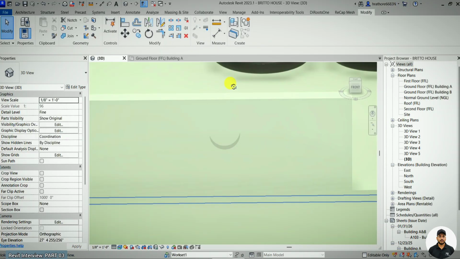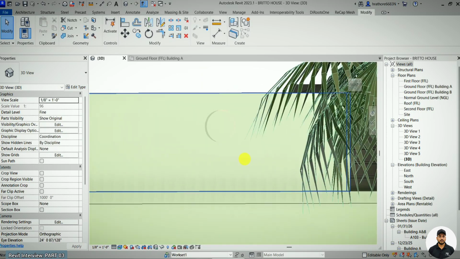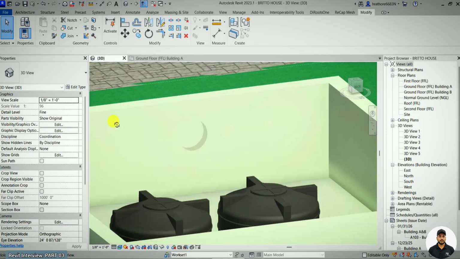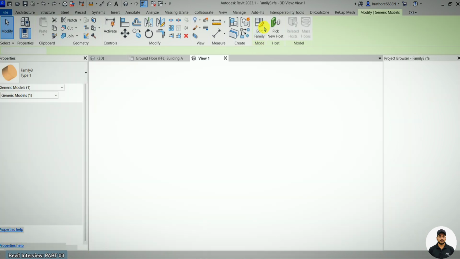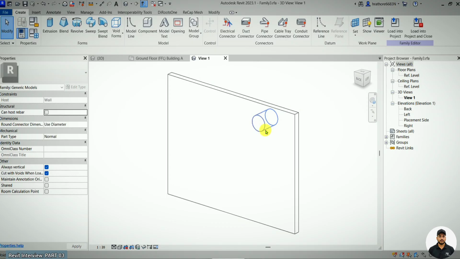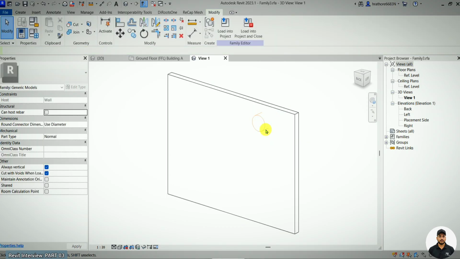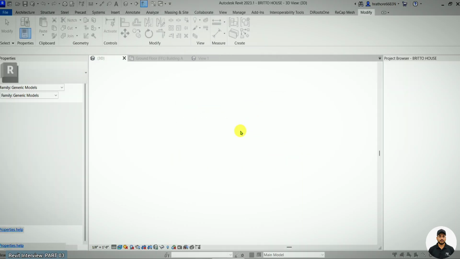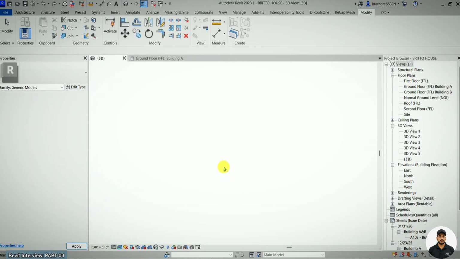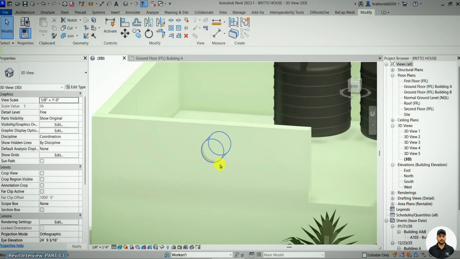So you can see here. Understood? This is how you can create the wall opening as per your requirement in your Revit project. And also, to cut the void, there are different methods to create those sleeve families. Here I am showing you only one simple method. Make sure while you are loading the sleeve families, you have checked this option here, Cut with Voids when Loaded. This is what it does when you have loaded this family into your project and placed this sleeve family on any wall.